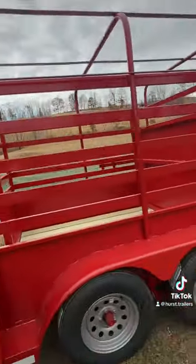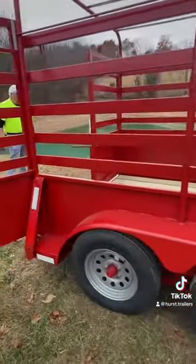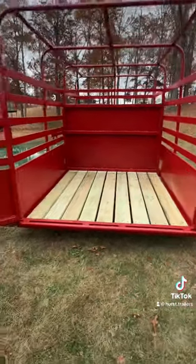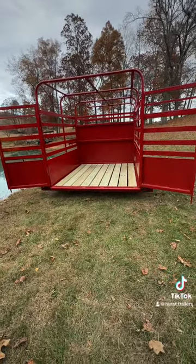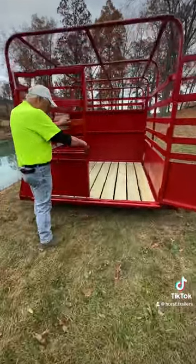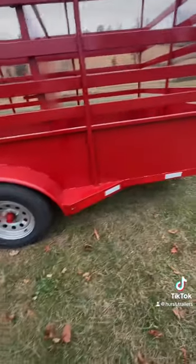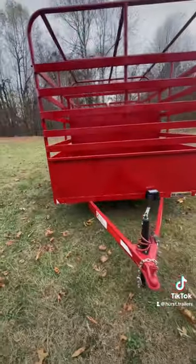As far as the trailer itself, it's 78 inches clear inside. When you open your panels up on both sides, your gate will span a whole hallway of a barn so you can back up to a barn and load your animals and then shut it. It has 3,500-pound axles, radial tires — all new, everything in it — with a 7,000-pound capacity. There's enough room in it to haul several head of cattle.